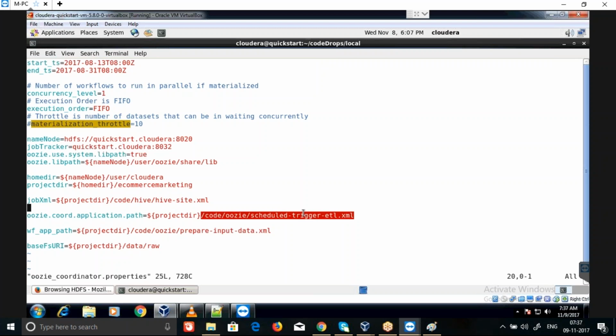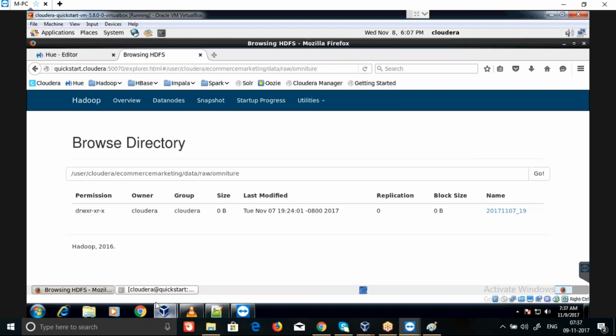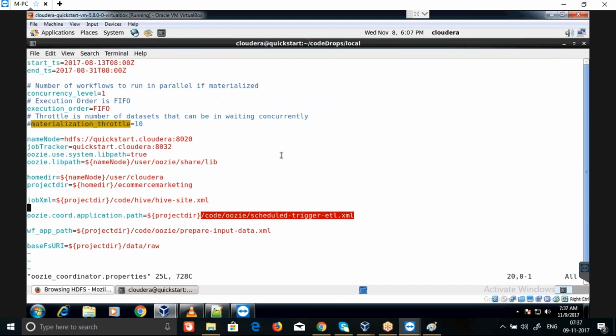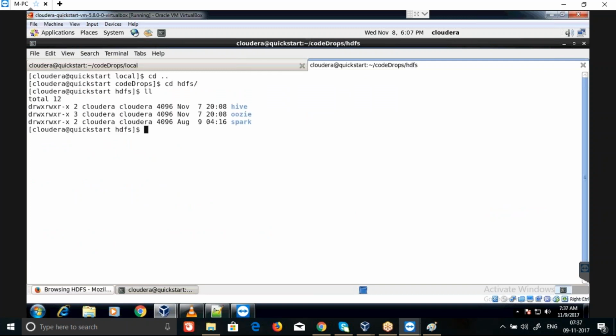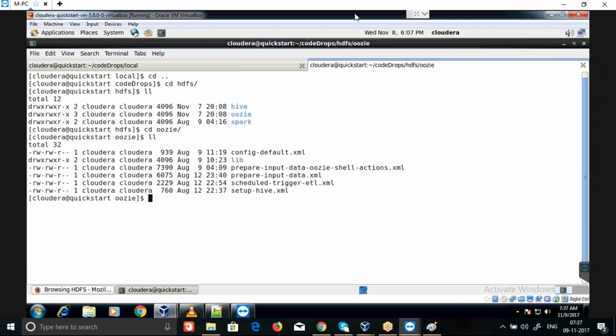This will be a bit complex here. It is in the project directory, code, Oozie, and it will be in HDFS. So we can also check it in our HDFS folder on our system. In Oozie you should have the scheduled trigger ETL.